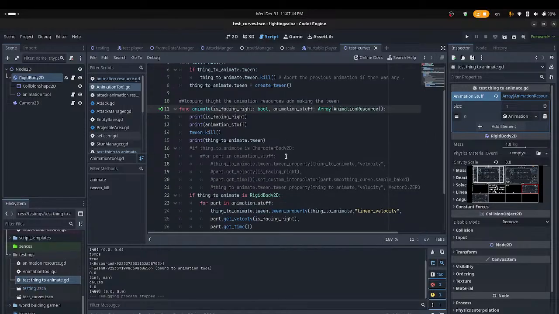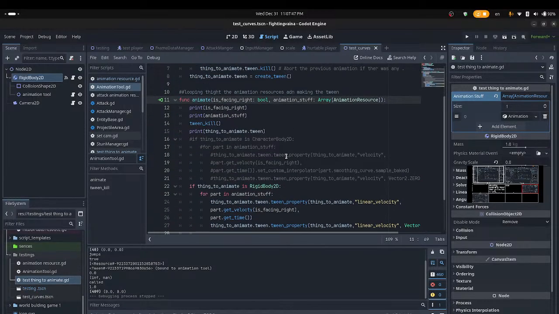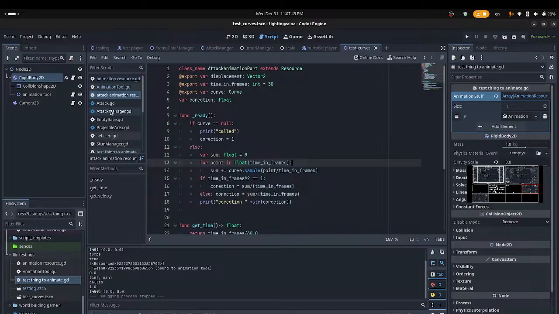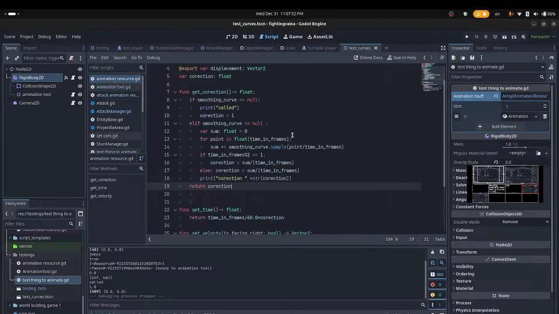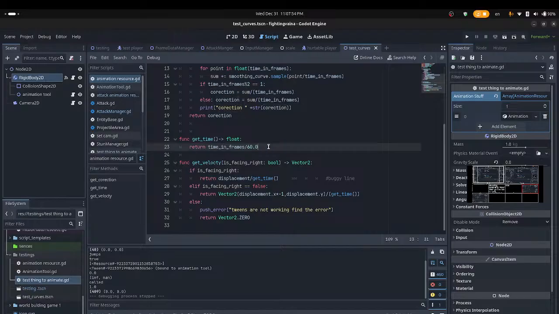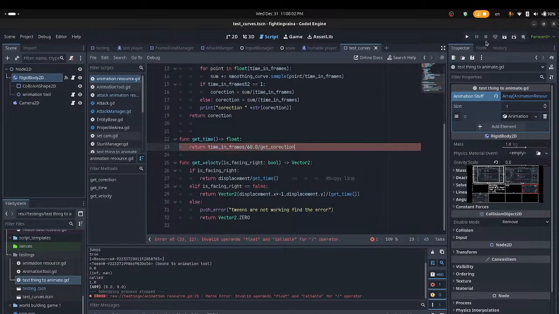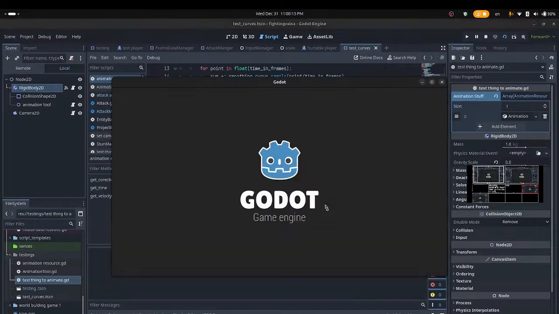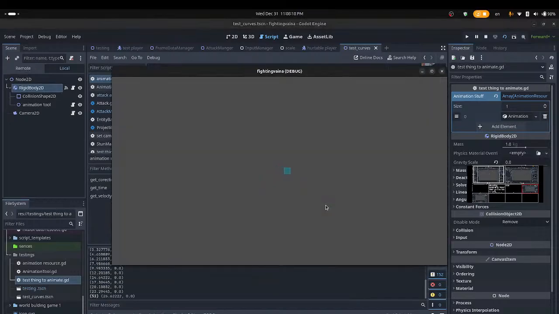Animation resource tool. Okay, no. Animation resource. There's correction. Get correction. 23.